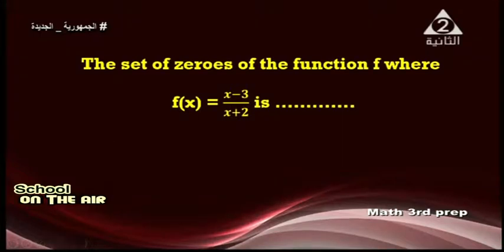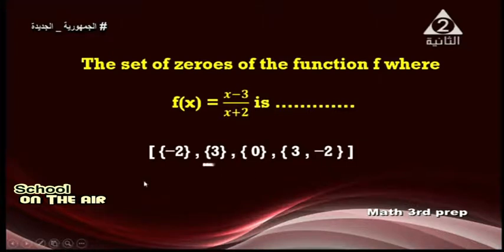Another example, the set of zeros of the function f where f of x equals واداني fraction. طبعا خلي بالك فراكشن عشان اجيب الزيروس ما ينفعش الدينومينيتور يكون بزيرو، عشان كده لما احب اجيب الزيروس بجيبها من النيوميريتور after simplifying. يبقى لو عندي فراكشن وعايز اجيب الزيروس بتاعته لازم الأول أعمل simplify، وبعد كده show the domain، وبعد كده اجيب الزيروس من النيوميريتور after simplify. يبقى الزيروس هي... وراح مديني كده choices. مبدئيا على طول هيبقى الزيروس من النيوميريتور، وهي طبعا in simplest form، يبقى zeros equals just 3 من النيوميريتور.